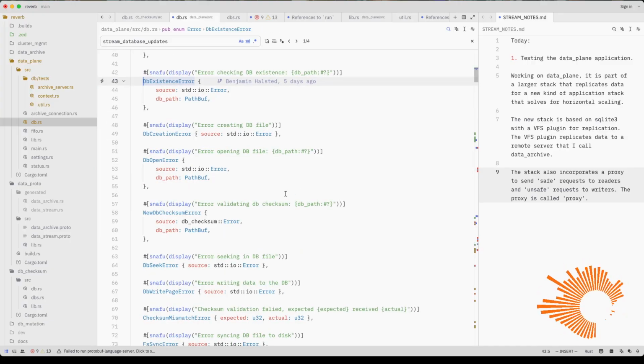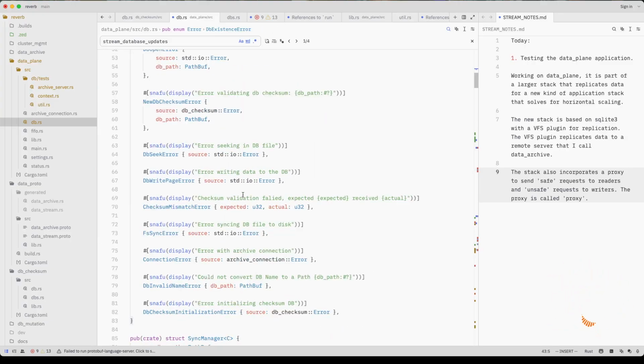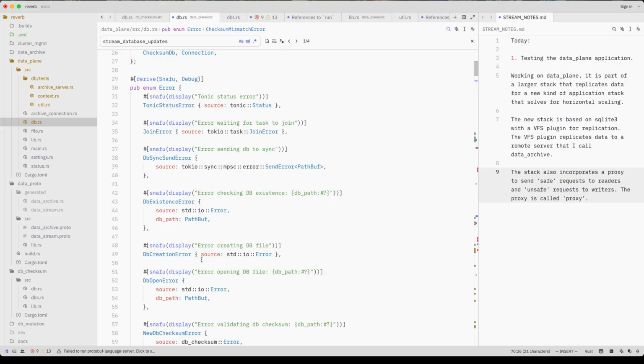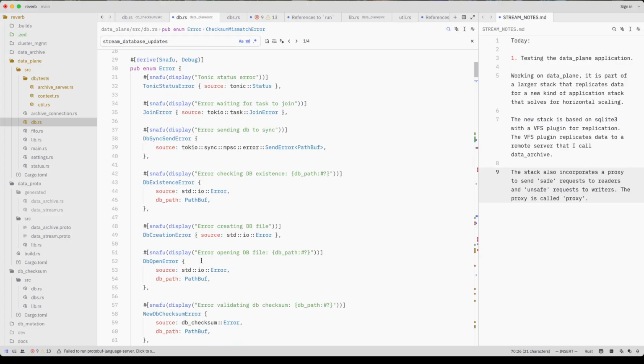What other errors do we have just sitting around? Checksum mismatch error. We could just create a new one.